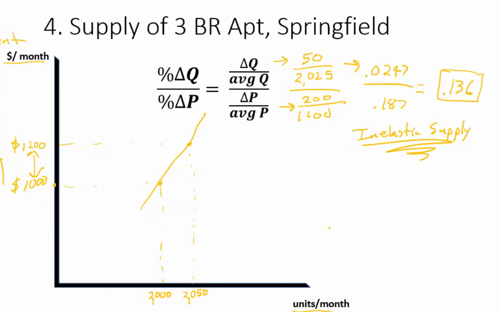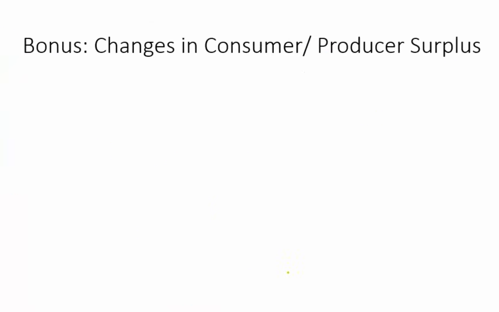And again, if you think about the constraints on increasing the supply of apartments, it makes sense. Even if landlords wanted to, in the short run, it's difficult for them to build more buildings. Now, in the long run, we might surmise that the supply curve is much flatter, and the same increase in price here would yield a much bigger increase in quantity. So we could think about long run elasticity versus short run. Okay, but for now we're just focusing on calculating that coefficient and getting this formula down. And that's really about it.